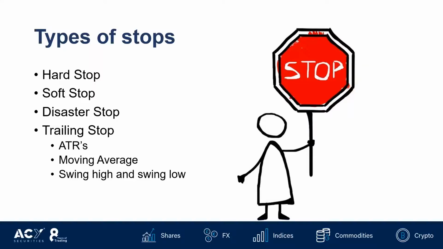So this type of stop provides a way for the risk of the trade to be reduced significantly as the trade moves in your desired direction. After a period of time, you may not even need to use a take profit for these, because as you trail your stop down in price, it'll hit your stop loss and take you out on its own. So you can use them in that sort of way.